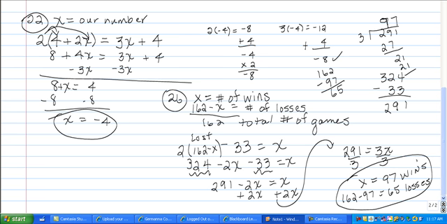Okay, and you could check that in the same way that we did our number problems. I'm going to stop doing the checks just to save a little bit of time here. All right, time is just about up for this recording. So let's take a look at some additional problems on the next recording. We'll take a look at some interest problems and some solution problems, and probably a distance problem. So we'll save those for the next recording.